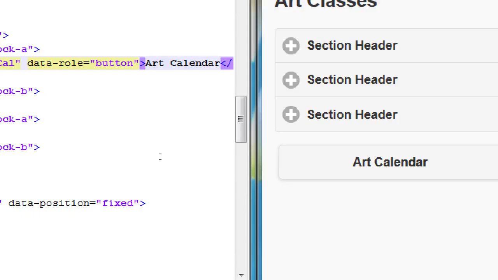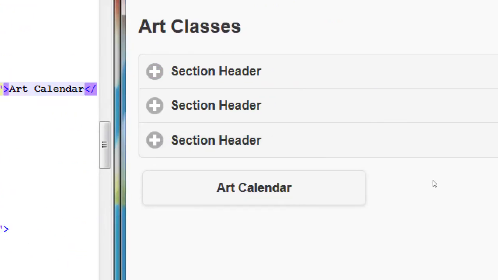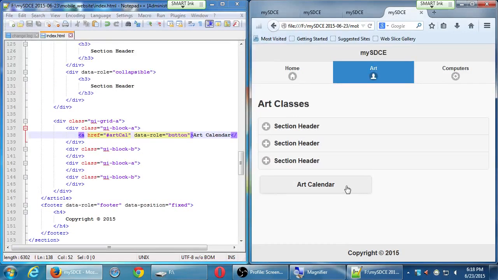Notice it's not going all the way to the edge of the document. That's because of the grid. The invisible grid is there. And again, I keep forgetting because it's not intuitive. It is a four-box grid. There's two columns and two rows. This is the first column of the first row, this is the second column of the first row, this is the first column of the second row, and this is the second column of the second row. So there's four invisible boxes. And notice then it's taking up only that amount of space.